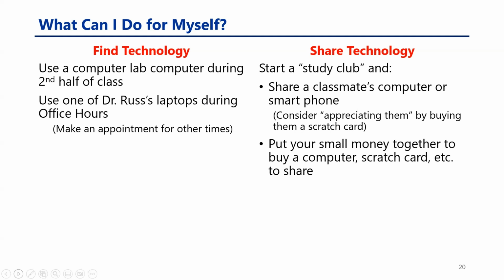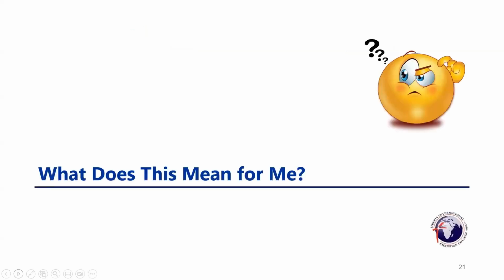You can also share technology with your friends and classmates. Consider starting a study club and sharing one of your classmates' computers or smartphone. You might want to consider appreciating them by buying them a scratch card to say thank you for sharing their technology with you. Or all of you could put a small amount of money together to go out and buy a computer scratch card or whatever to share amongst yourselves.